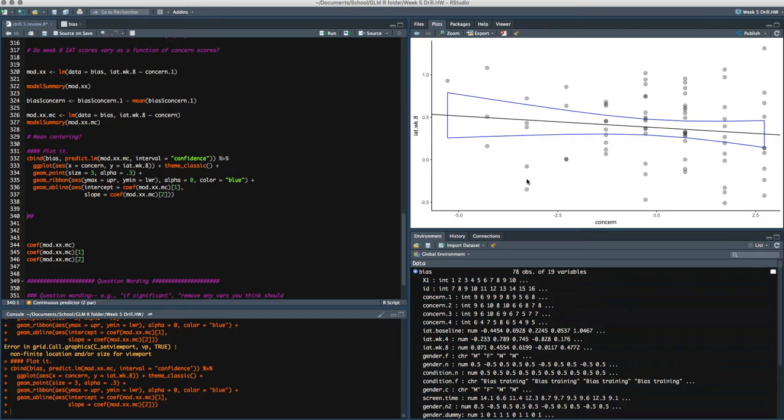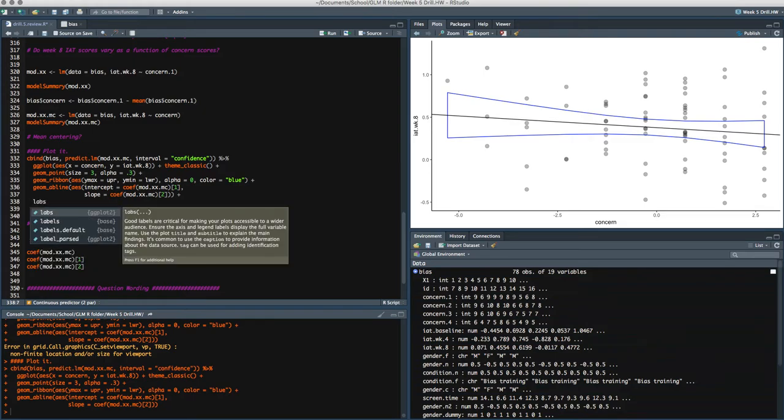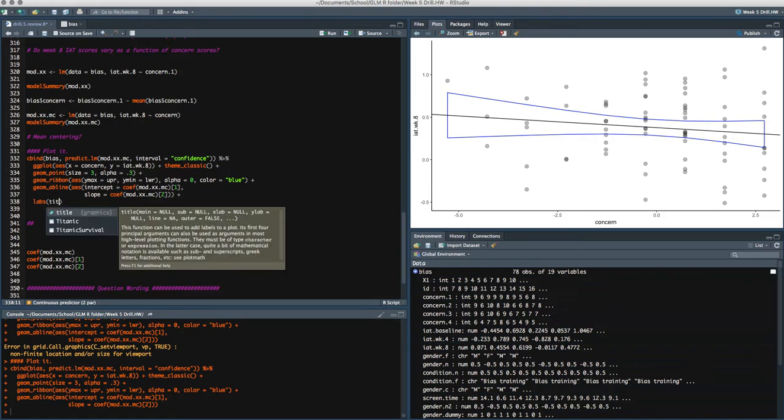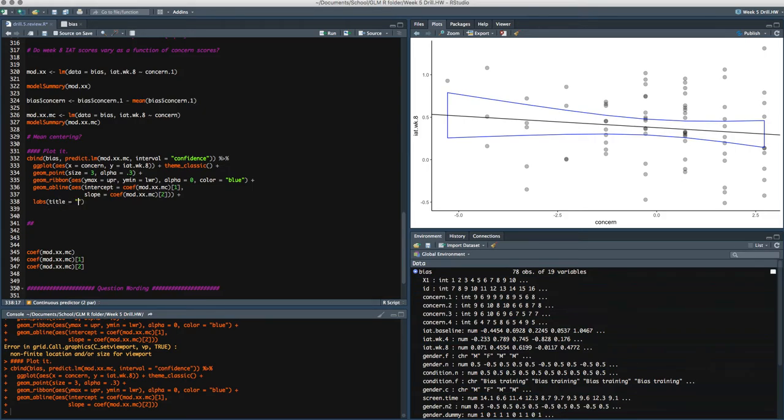I guess the point is that here's your confidence interval and all that sort of stuff, your regression line. We need some meaningful labels for sure. So we'll add labs, and our title is week 8 IAT scores by concern.